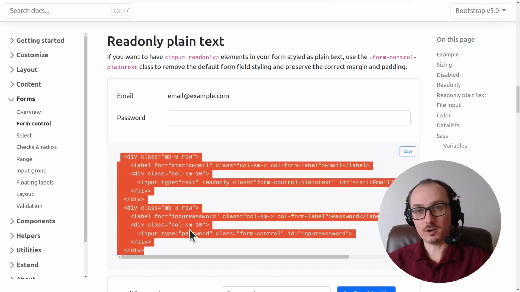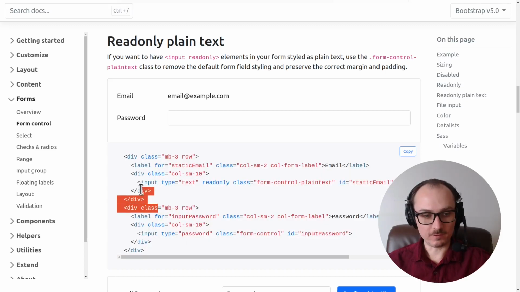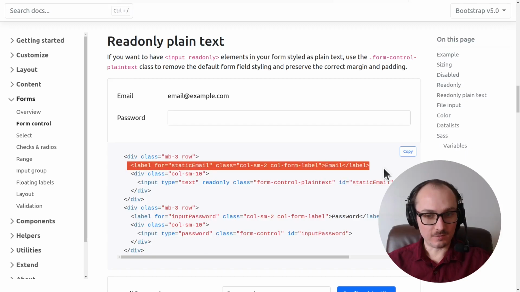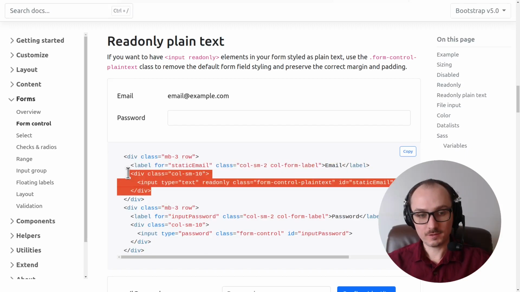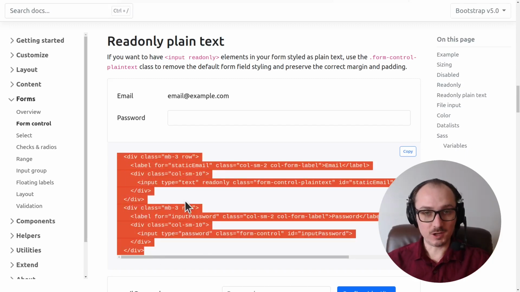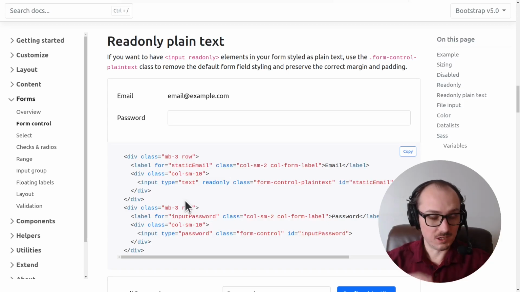So for each of our menus, we will have a div. And then within each of those divs, we will have a label. And then another div with these certain classes to make it the right layout. And then within that div, that's where we're going to have our menu. Or in our case, it will be a select. So let's implement this kind of a DOM structure with D3.